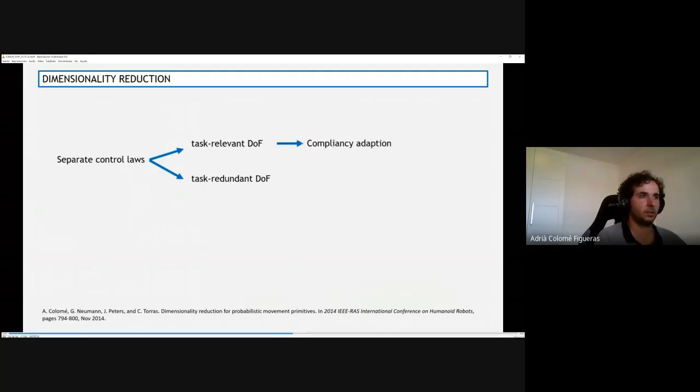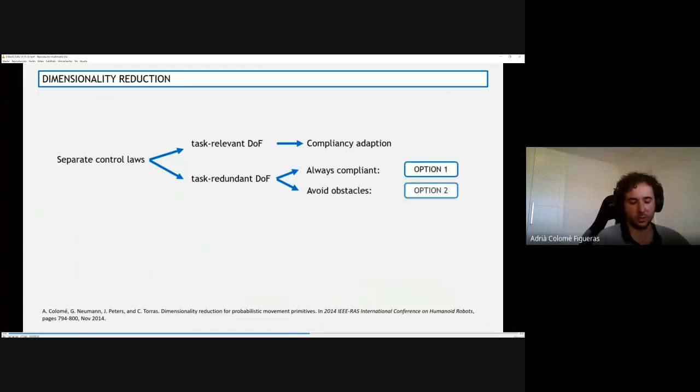And then we can build by using this dimensionality reduction technique that I was talking about. So basically, finding synergy patterns associated to a task. What happens is that, okay, we have 7 degrees of freedom in the joint space of the robot, or 6 degrees of freedom in the Cartesian space. Basically, if the task can be represented with two synergy patterns, then we have 4 degrees of freedom that we can use for other things, like avoiding obstacles, or that we can leave them free.